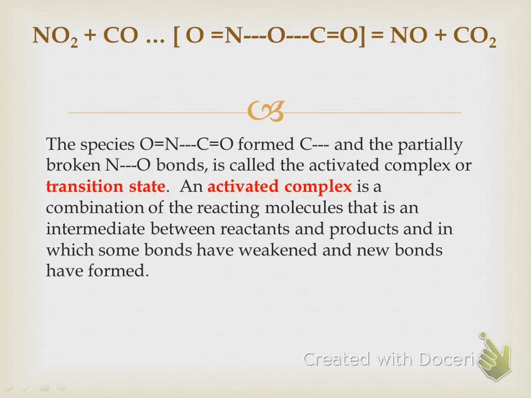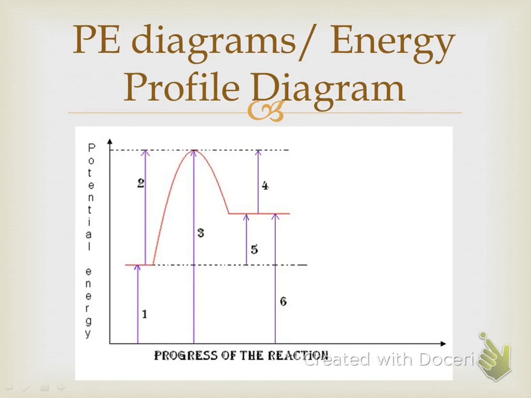Now, last but not least, back to our old friend, the potential energy diagram or energy profile diagram. You need to know both of these terms interchangeably because there will come a point where you will see both of them on the test. Remember how to calculate each part. And in the end, also remember, you're doing all of your calculations in terms of kilojoules or joules. Make sure that you can calculate and know that I'm looking at the difference between where I start and where I finish. Like we had before, this is going to be our delta H value that we talked about before.